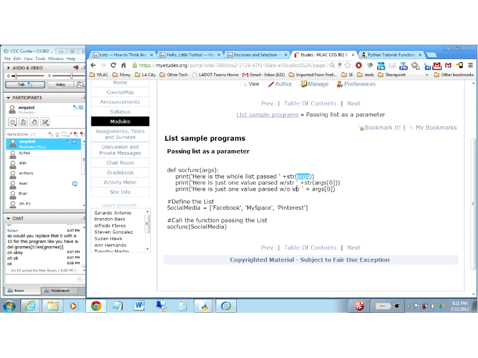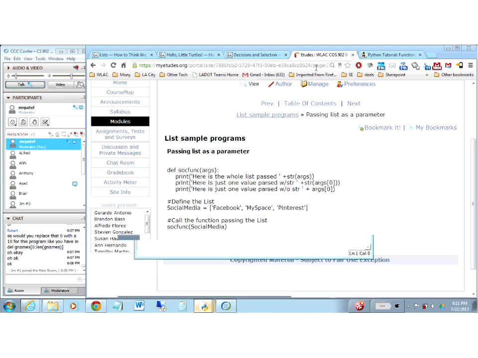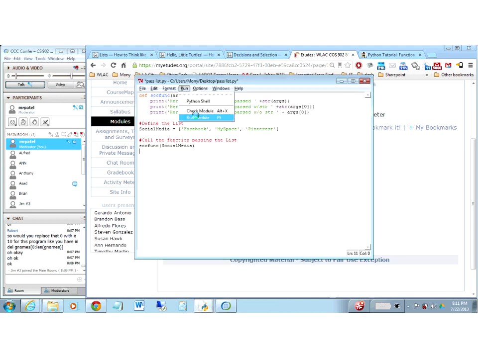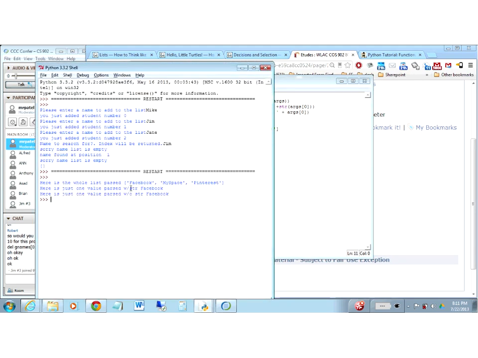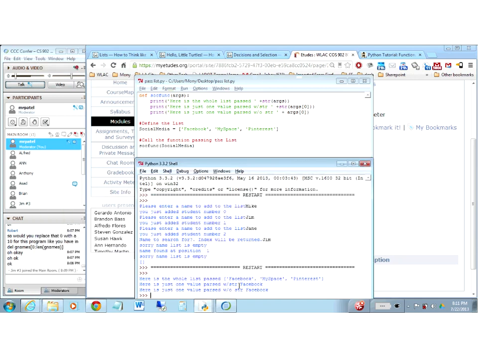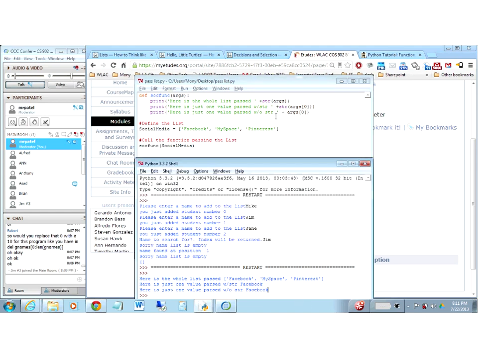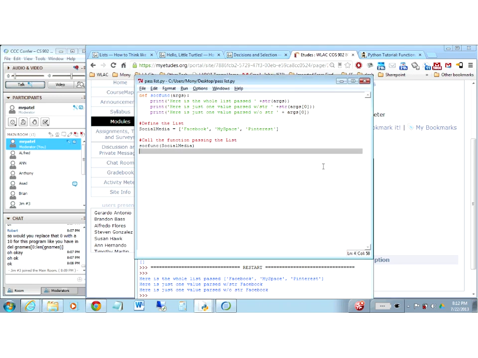I'm using a function string to print it out as args. So if I run this, pass list, notice that the whole list is passed. Passed with str1 value, right? So this is position 0, which is Facebook. And without strings, you don't have to worry about this, but this is just the 0, right? Okay.